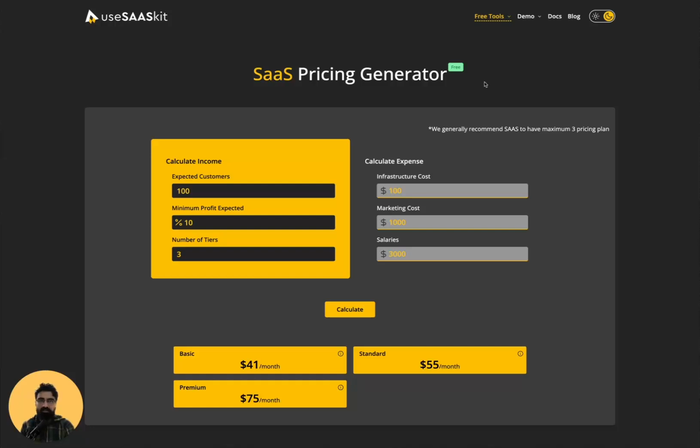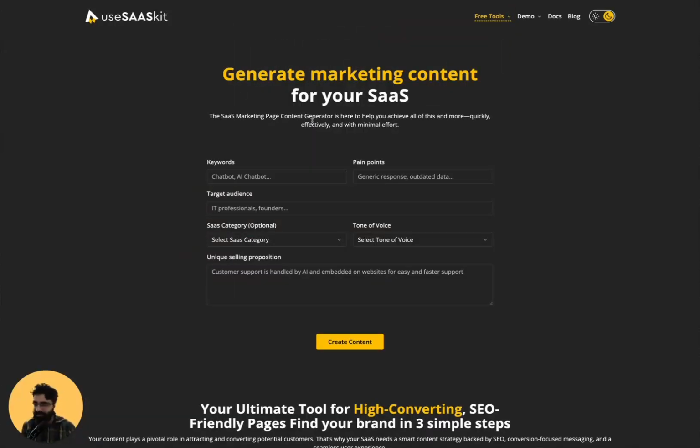Once the pricing is figured out, there's a way marketing content should be generated. If you didn't generate the marketing content in this fashion, you are going to regret it, because it's hard for a user to know a new platform and understand it. But for you, it's always easy because you have spent months building it. So we have to consider that our marketing content should be as easy and as straightforward as possible. And we have built that for our users in this tool, so they don't have to worry about it.